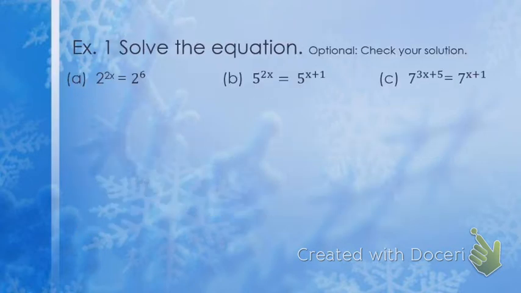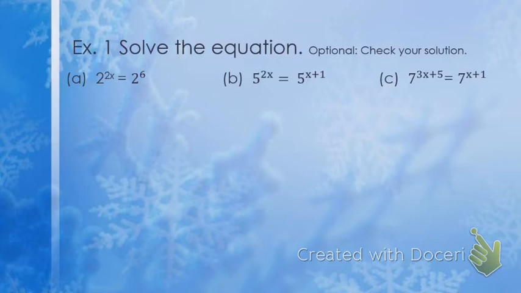Now, that takes us into example 1 where it says solve the equation. And remember, I'm continuing to leave checking optional. Do I think it's a good option when you are taking a quiz or a test? Absolutely, because you can take your answer, plug it back in, and make sure you have the right answer. But it's optional for you, all right?